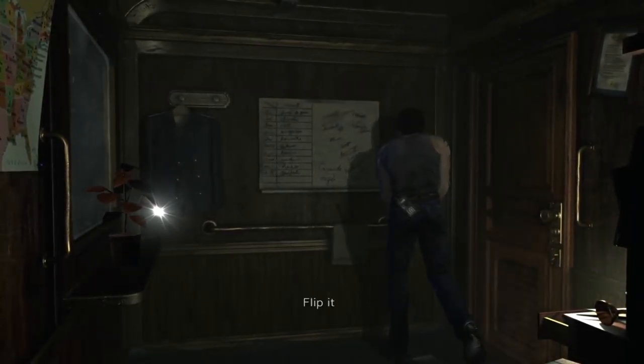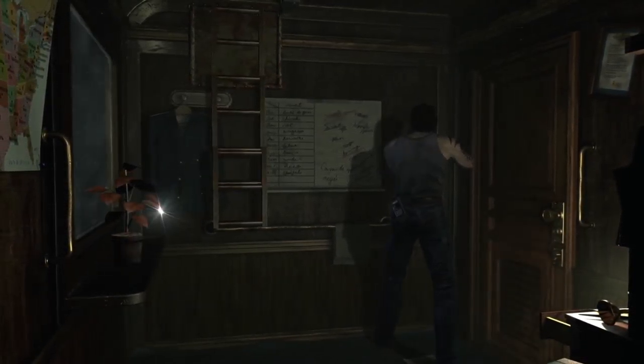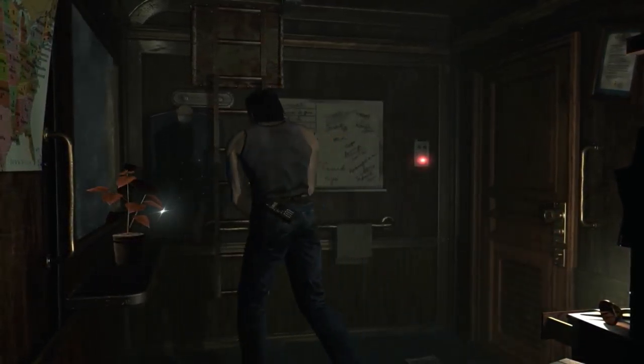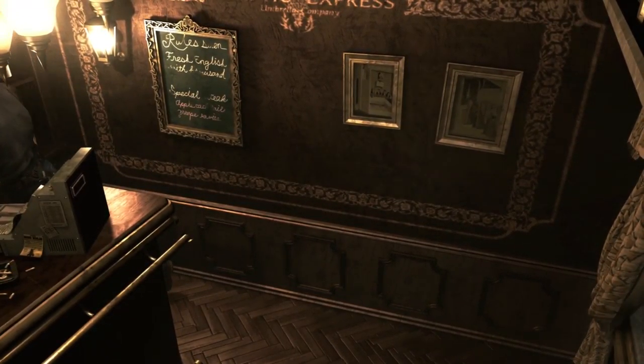Oh wait, hang on, we're forgetting about the switch here. Let's flip this. What does this do? Oh. Yes, this looks like it's going to be useful. Climb up. Yep. Oh, it's a bar.